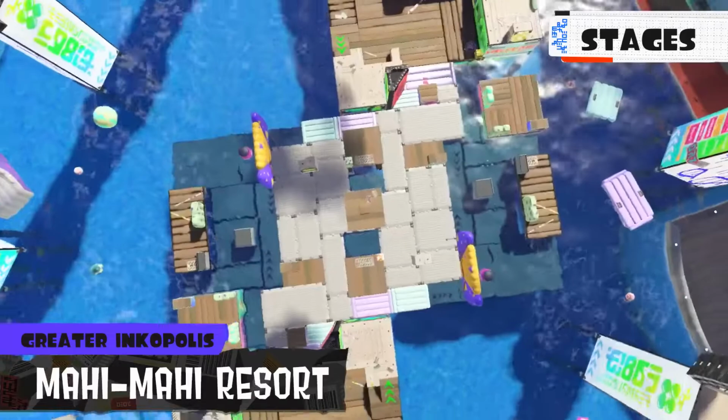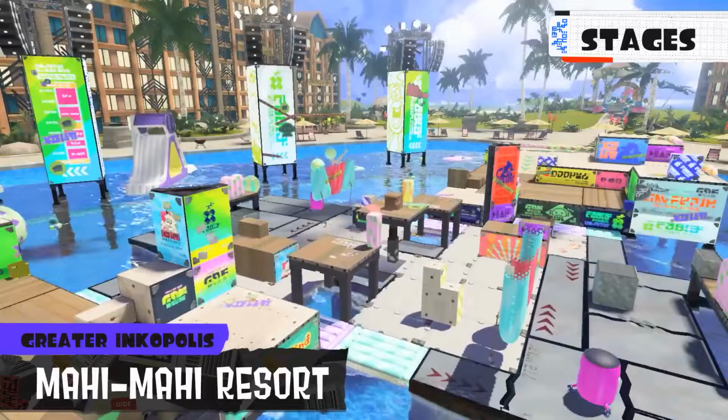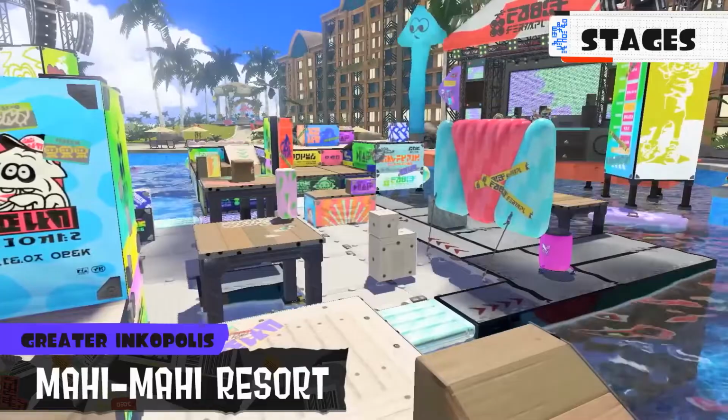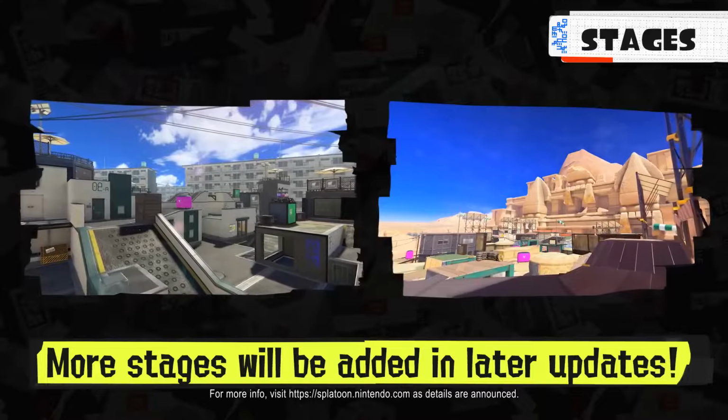Mahi Mahi Resort. A luxury resort in Greater Inkopolis. Pay close attention to the platforms that sink as the battle goes on. There will be more areas to ink afterward, so don't forget to splat them. Including the stages you see here, a total of 12 await. More stages will be added in free post-launch updates.